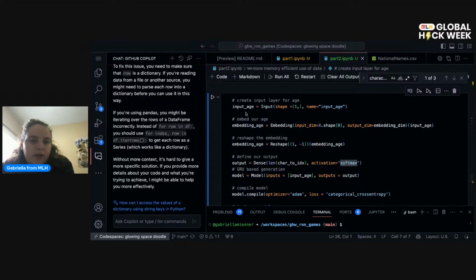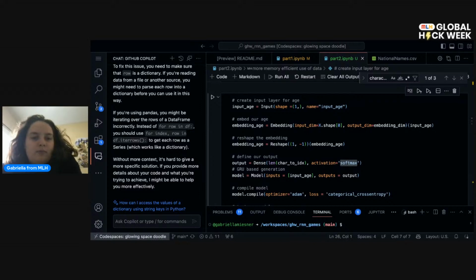All right, so we have our input age. We have our embedding layer. Okay, I think what I did initially was combine the age and the appearance layers inside of a single model for our character. I think I'm going to try doing that here. I initially wanted to do just age at first and then our character appearance after the fact, but I think it might be useful to have both of them at once.